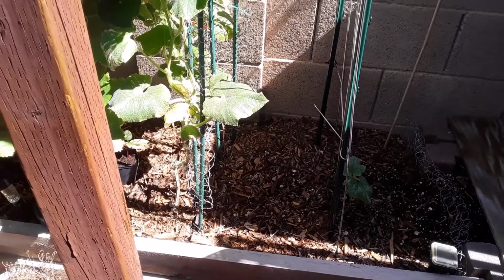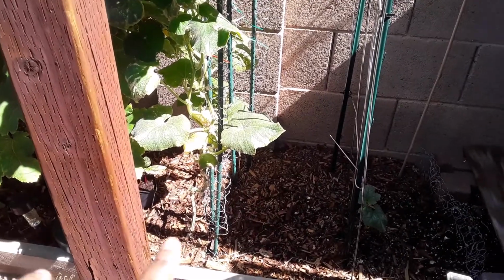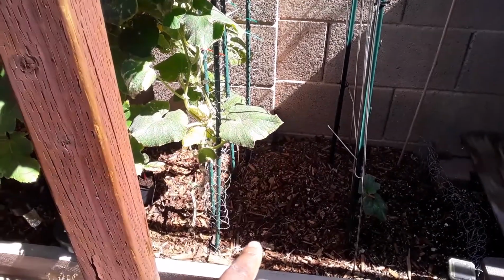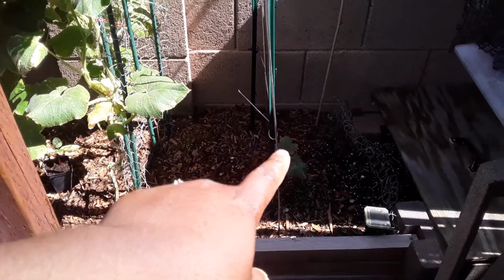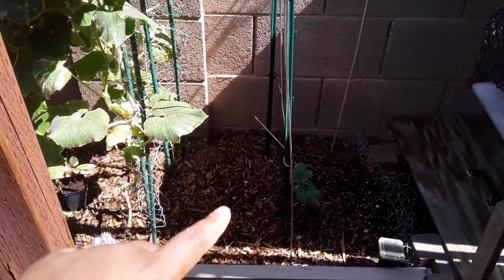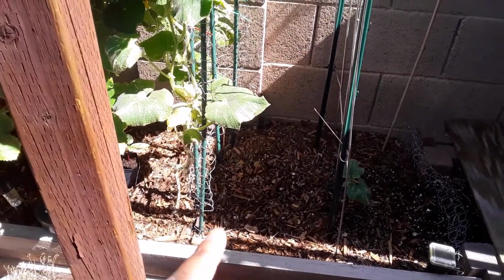But let's start looking at empty spaces. Okay, so I know I want a full garden this fall. So this space right here, I think I'm going to use that for bush beans. Which means I'm going to keep it empty until maybe this loofah starts to grow. Technically, I'm going to be able to plant bush beans next month.